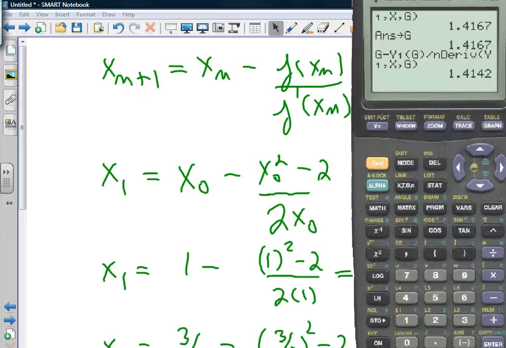Remember, when are you done with a convergence table? When all the digits match. But remember, the last digit is problematic. You don't know if there's round-off error in there, so we don't include it as part of our answer. I would say the answer is 1.414 if it matches now.